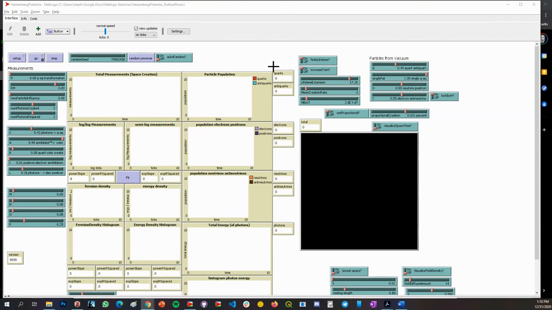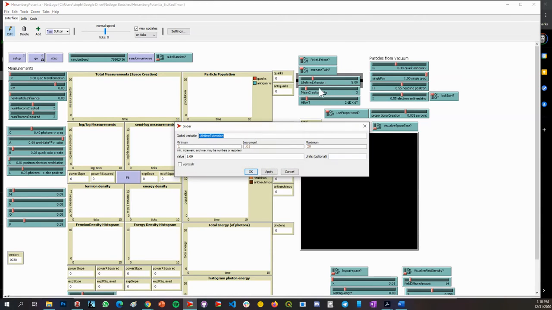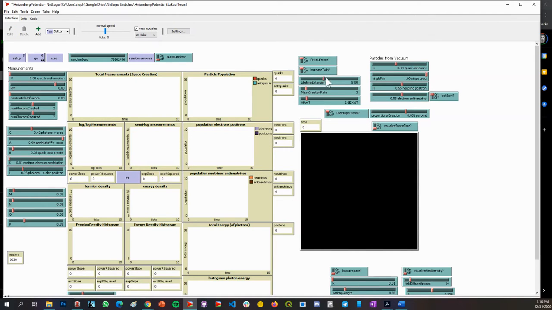Stu, this is kind of how you modify a user interface element like a slider. Right now we want life extension to go down to 0. So all I'm going to do is right click on this element, hit edit, and change that to 0. Now you can see that's the increment and then the maximum. And you can see now that this should go down to 0.